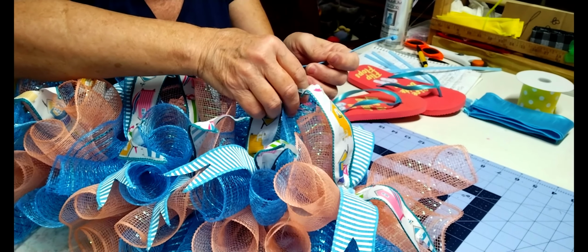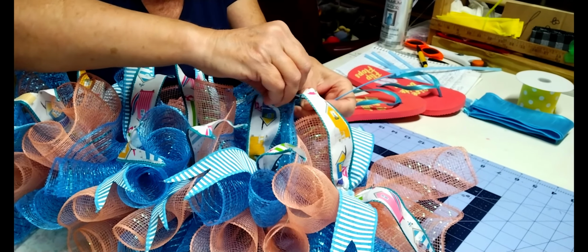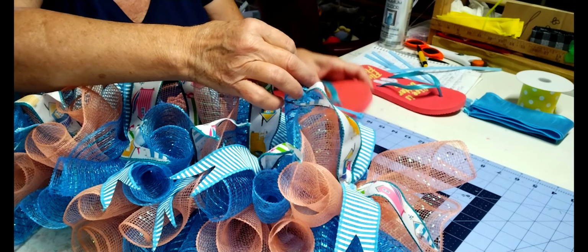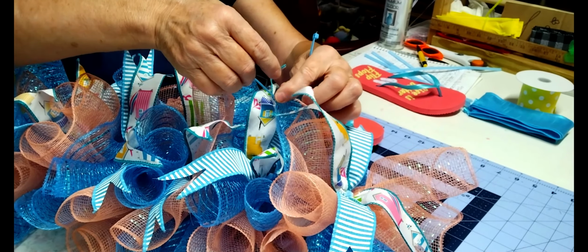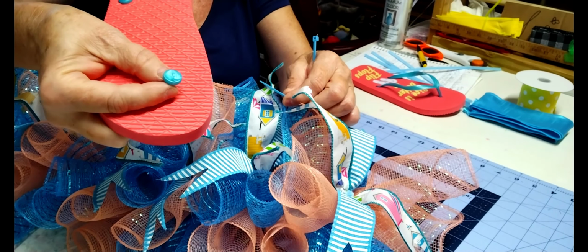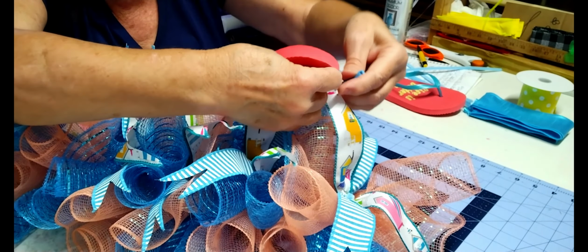So I'm just going to feed it through one of the ruffles here, and when I get it through just a small amount, enough to hold the zip tie in, I'm going to take my flip-flop. Let me go this way with her because I want her going inside. Okay? It's going to be hard to show you on camera, but just take the little thing here that holds the toe area in and pull it out, and I'm going to get my zip tie wrapped around it.